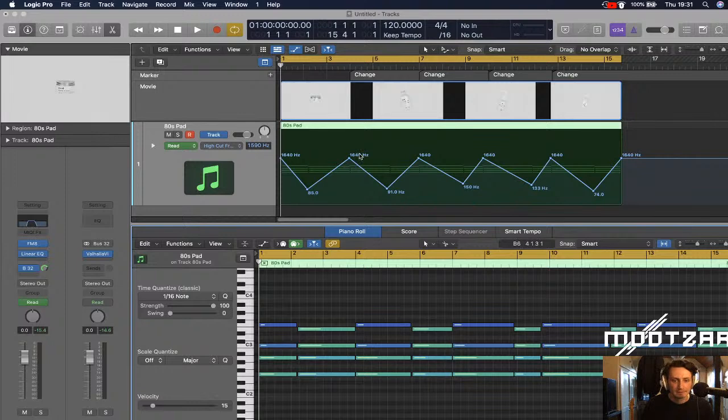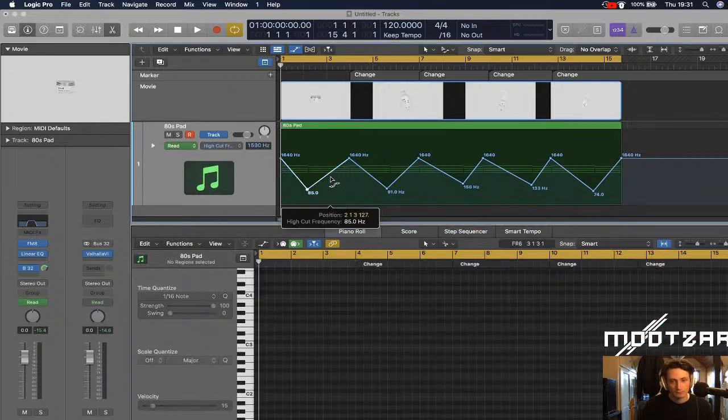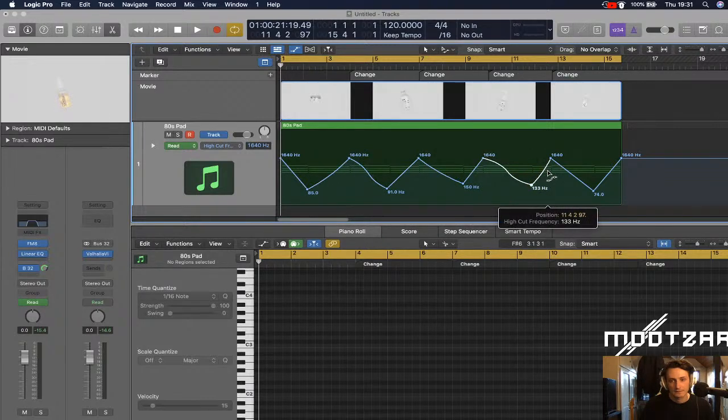So you can play around with these frequencies, do some more interesting curves, different places, things like that.